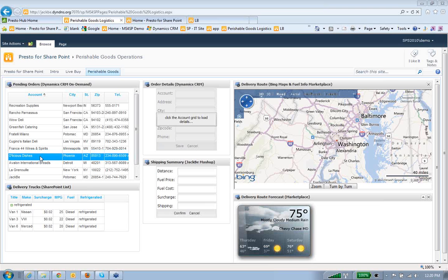So they can schedule these shipments and get the right logistics in place to get it there on time and in the right condition. So we heard that they wanted to be able to do things a lot faster, because although they had the information, they were putting it in spreadsheets and they were on the phone a lot asking others, and they wanted a dashboard that gave them a complete view of everything going on, but not just a dashboard where they're looking at information. They actually wanted a dashboard where they can go and change and schedule the types of deliveries, correct?